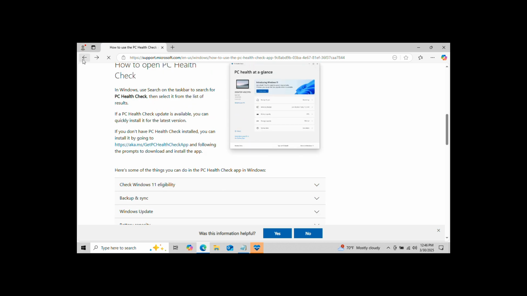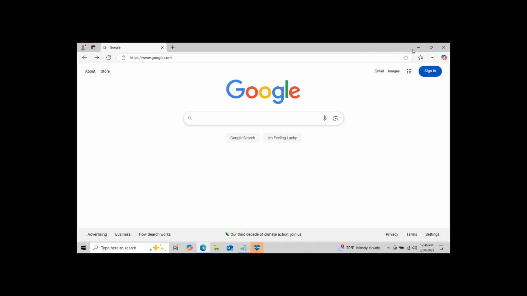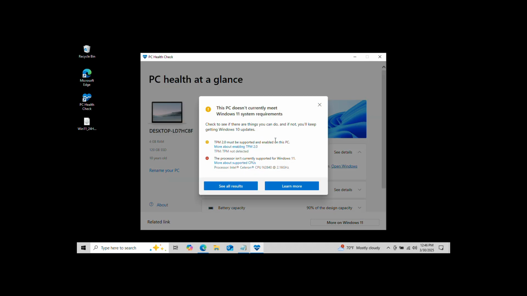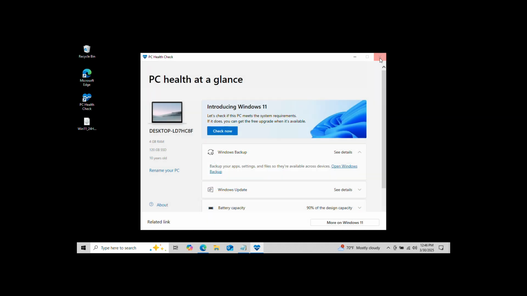And then you go down here to download the app itself. Once you've done that, you can install it and run it, and you'll get something like this. Right here, Windows 11, it's going to see if it'll run it. So you say, check now. And look at that. Absolutely not. This is an Acceleron, so I'm just doing this to show that it can be done. This one I might not leave Windows 11 on it. Anyway, it says it can't be done. So go ahead and close this out.